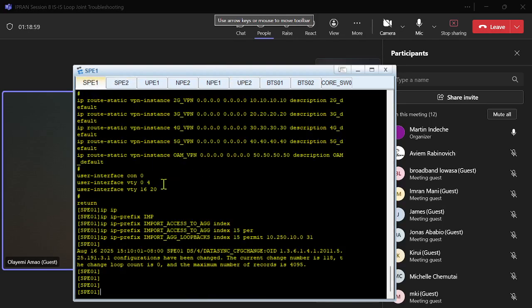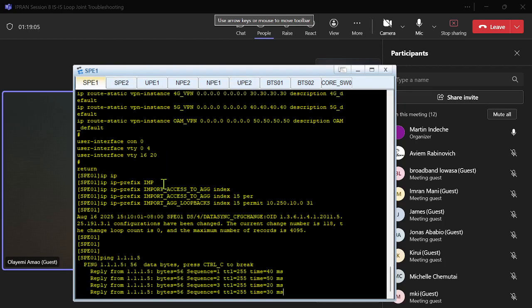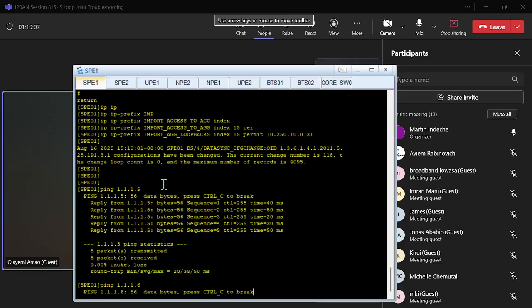SP2, SP1. It's reachable. 1.1.1.6 is not reachable.